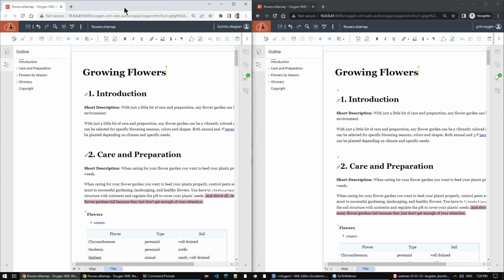Okay, but that's not all that Web Author can do in this case.